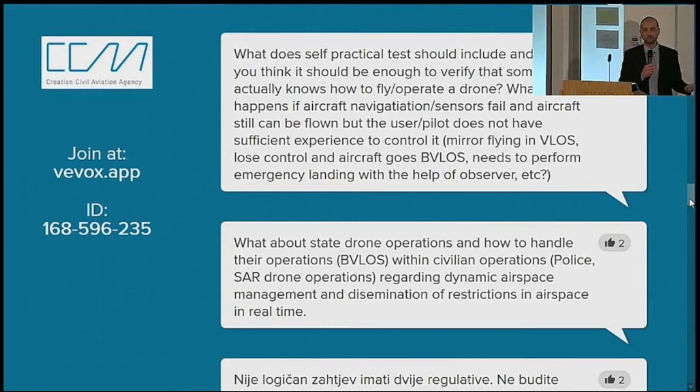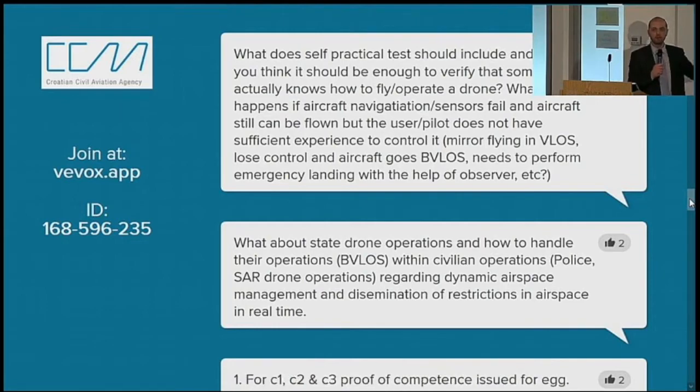So today we don't have any kind of verification. I can build a drone, check if it is good or not, and nobody at the end is verifying it before it is put on the market. Maybe it's a very crappy drone, and every 2 days it will fly away. We don't expect this to be the same case tomorrow.